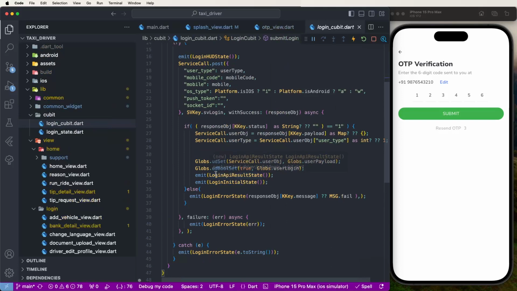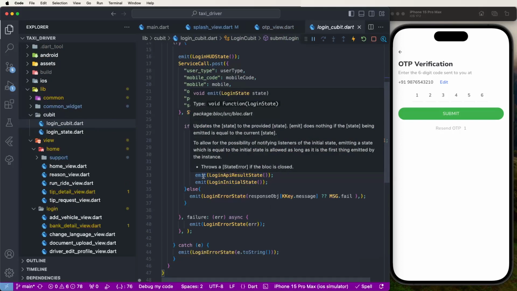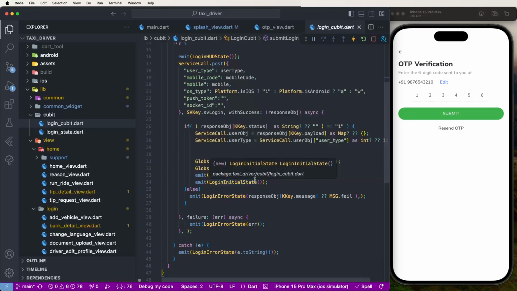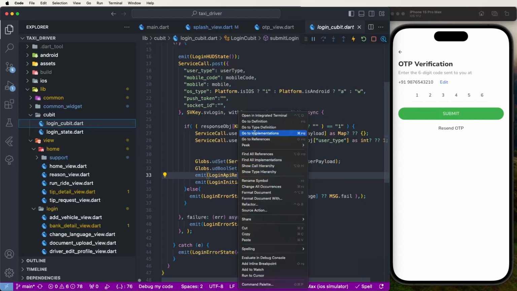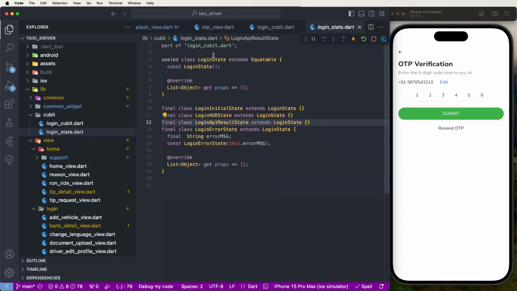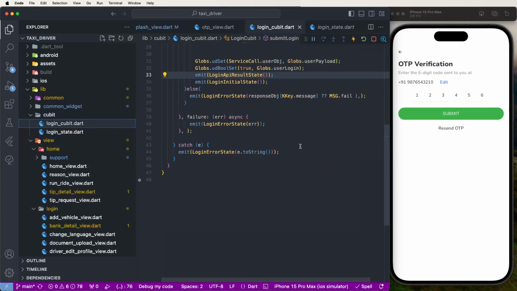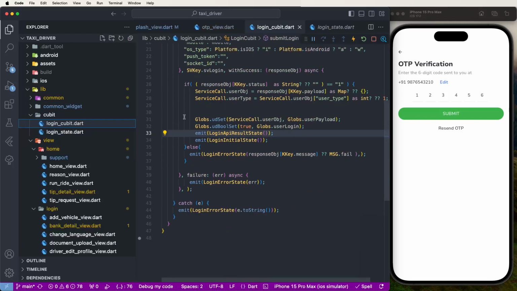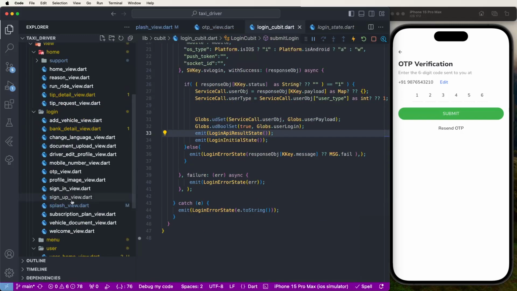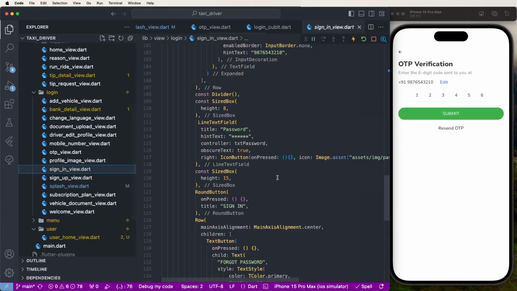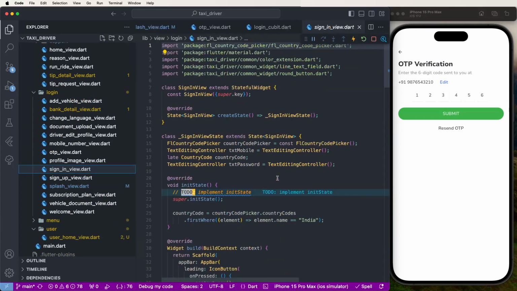We need to call this for state management and change the state. Go to the result states in the cubit. Maybe we need to check in which place to listen to these events.